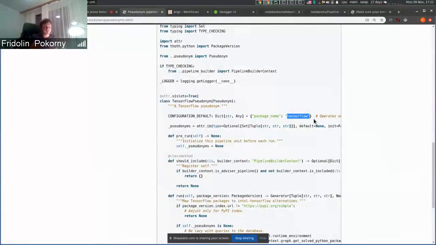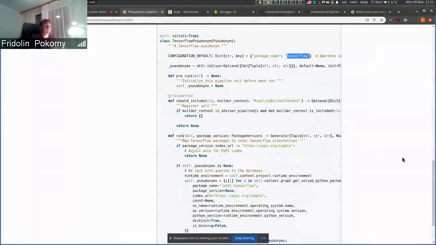This optimization is important because if we have, I don't know, 100 pipeline units that work solely on TensorFlow and another 100 pipeline units that work on Flask, grouping them based on the packages they work on allows us to run pipeline units specifically for the packages they work on. So when we have 100 pipeline units for the TensorFlow package, that means that when we resolve the TensorFlow package, these 100 pipeline units will be run. And the same for Flask. If we have 100 pipeline units specific for Flask, only these 100 pipeline units will be run, and we will not run pipeline units that are specific for TensorFlow while resolving software stacks.